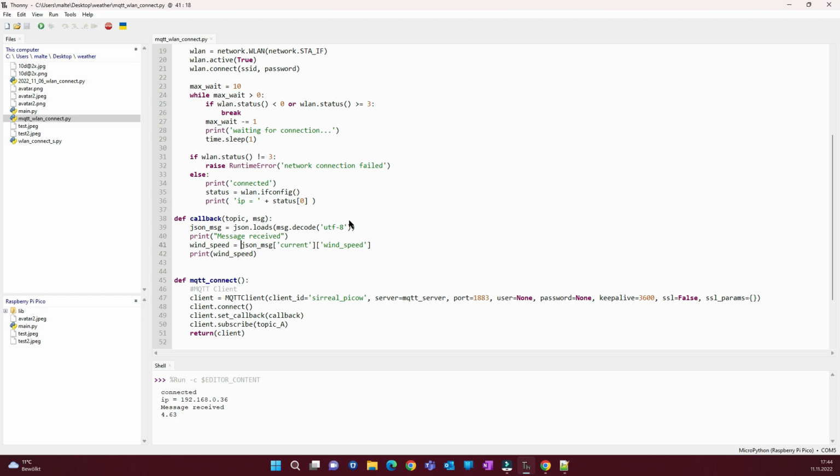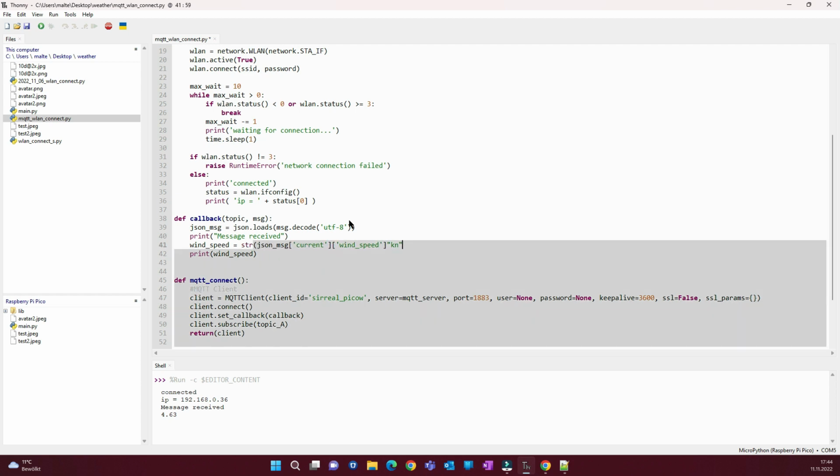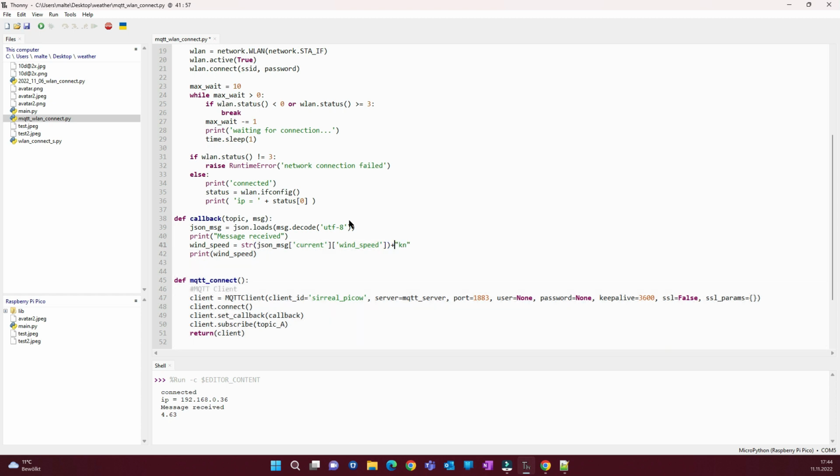If you want to add some further information, for example, you want to say that's in knots, then it must be a string. So we have to convert this to a string. That is the first thing. Okay, let's convert this to a string, and then we can add the information knots so that this is now having full text.